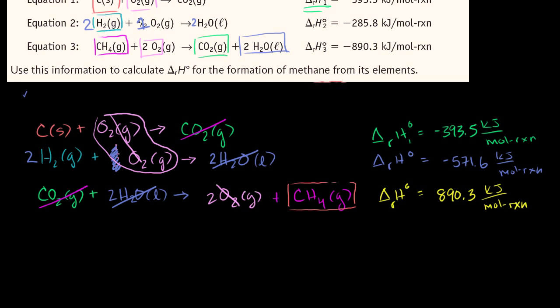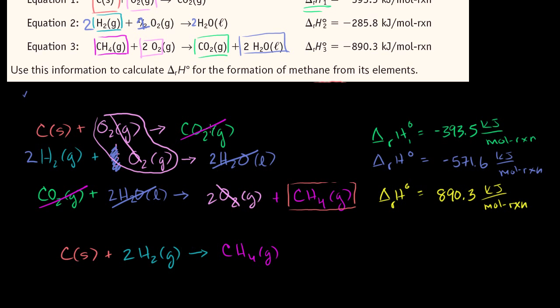So what are we left with in the reaction? Well, we have some solid carbon as graphite, plus 2 moles of molecular hydrogen, yielding, all we have left on the product side, some methane. So it is true that the sum of these reactions is exactly what we want. All we have left is the solid graphite, plus the gaseous hydrogen, plus 2 hydrogen gas. And all we have left on the product side is the methane in the gaseous form.